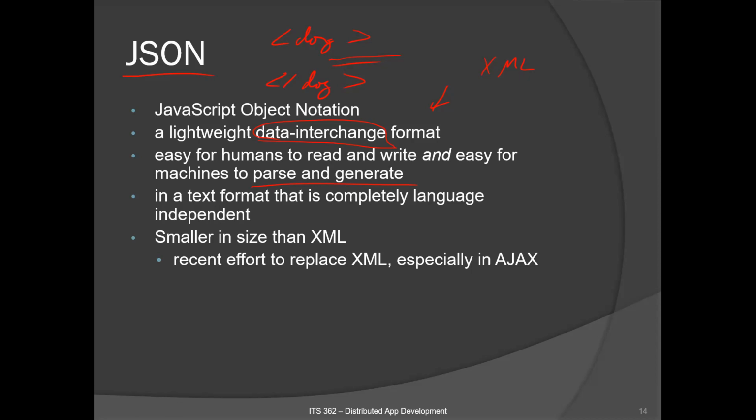It's smaller in size than XML, so that's probably why it has its popularity. So these are the two very important data types, but you do see a lot of things usually stored in XML. A lot of data, for instance, for data science, etc., you can find in JSON format. All right.